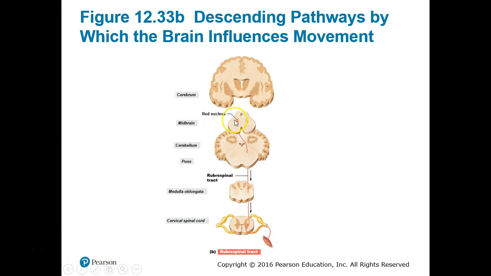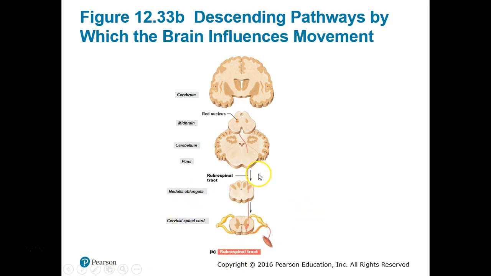Okay. So the rubrospinal tract emerges from the red nucleus in the midbrain. It descends, and it can be stimulated by premotor or primary motor cortex fibers, from the cerebellum, or from the basal ganglia nuclei in the lower part of the cerebral hemisphere. They can all stimulate and activate this red nucleus fiber grouping. The fibers descend, enter the rubrospinal tract, which descends through the lateral funiculus and eventually ends on ventral horn motor neurons, which activate skeletal muscles, particularly skeletal muscles controlling the distal limbs, which are associated with more precise and finer movement patterns.